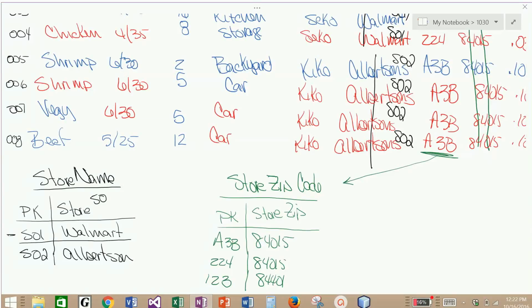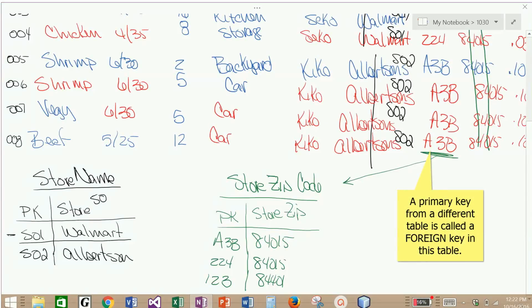and then the next thing I'm going to do is work on relationships. I have 3 tables that we have just created. My main table, my top ramen table. I have a store name table and a store zip code table. I need to define or understand what the relationship is between these 3 tables. They are related to one another. I can tell because in the main table, my store number is related to my zip code table by a primary key.